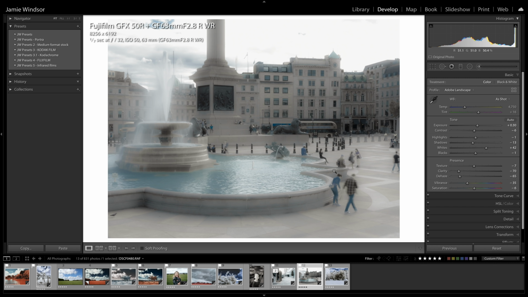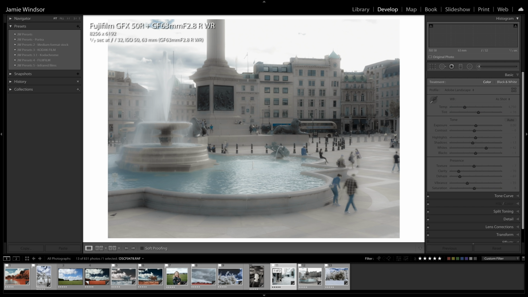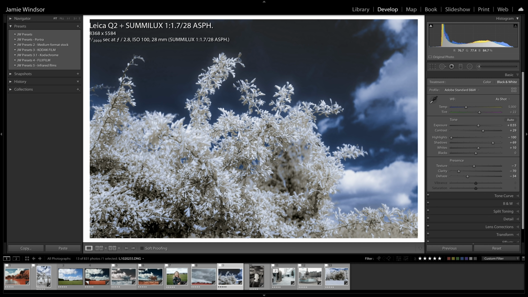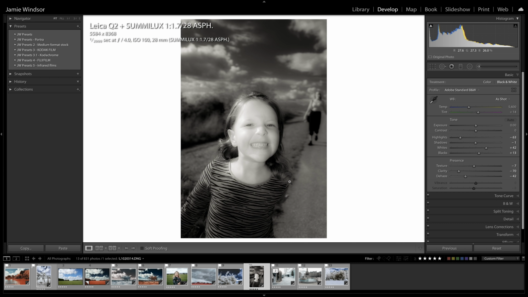For example, take a look at these. Now these looks are all created purely within Lightroom. There's no imported color profiles or anything like that. One particular feature that has given me a lot of control in this have been the local adjustment tools. They've been updated recently and have become a lot more powerful.